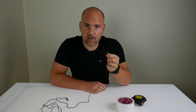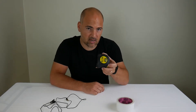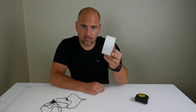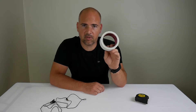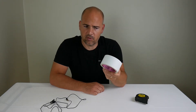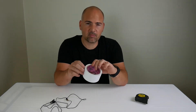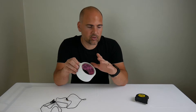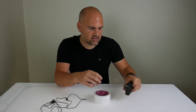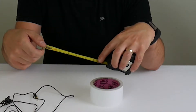I'm going to show you how to do it now. All you're going to need is possibly a tape measure and definitely some gaffer tape — duct tape, whatever you want to call it. Doesn't matter what color; I've got white for this particular instance because that's all I had to hand, but you can use any color gaffer you like. What you want to do is get approximately six inches — about 150 to 160 millimeters — of tape.